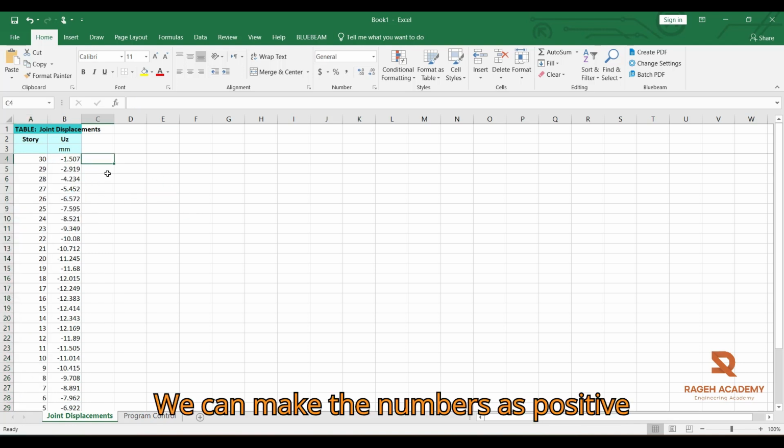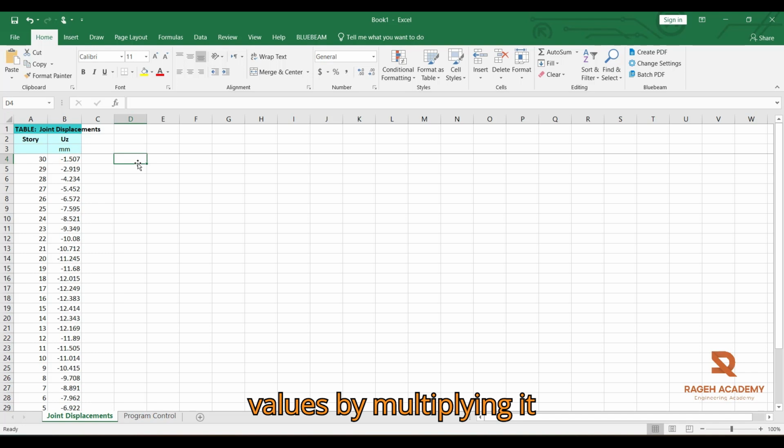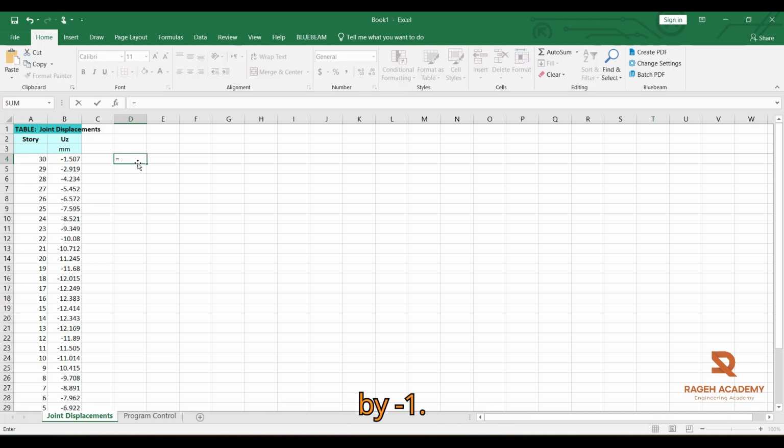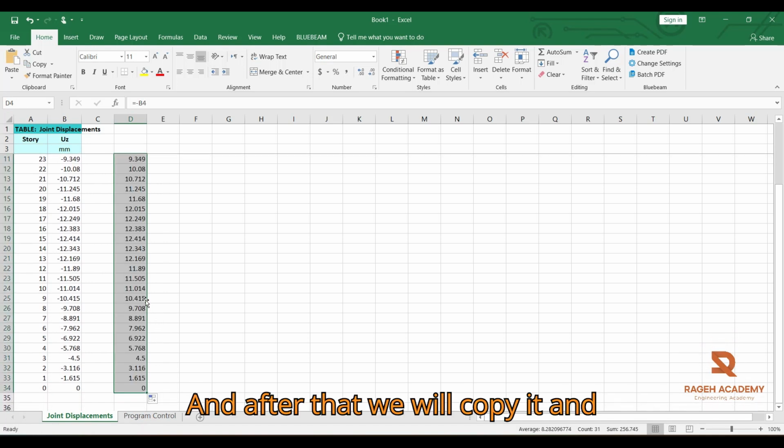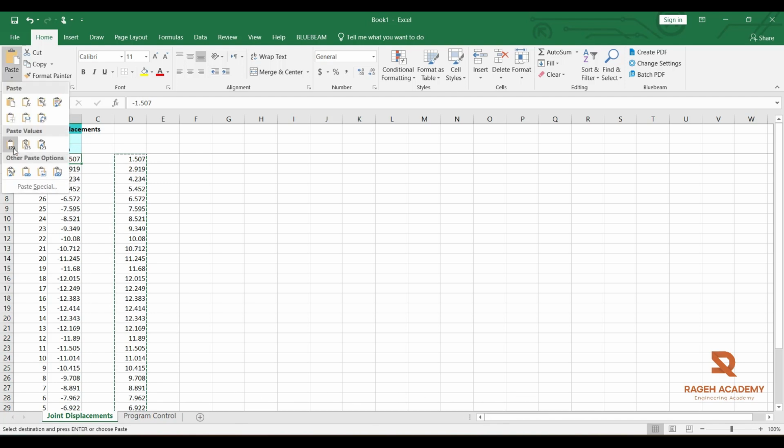We can make the values positive by multiplying them by -1. After that, we will copy it and paste here as numbers.